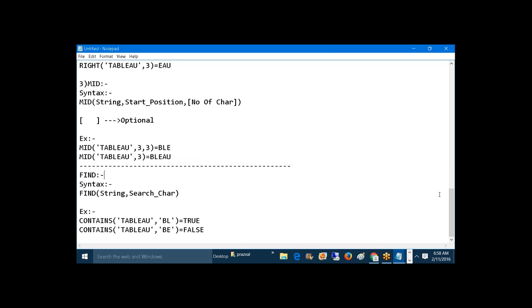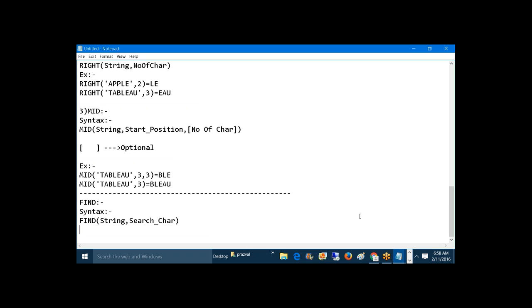If the search character is part of the input string, it will show us the starting position of the search character. If the search character does not exist in the input string, it returns 0.